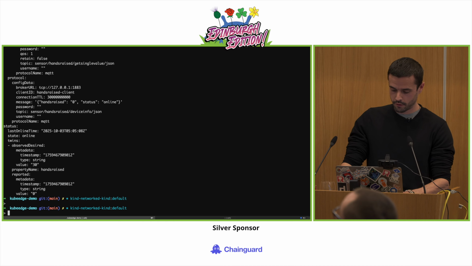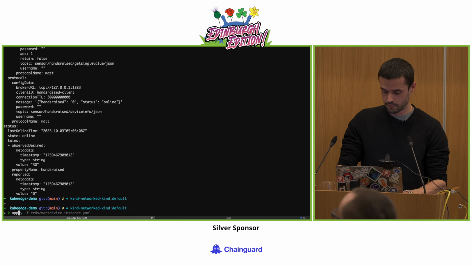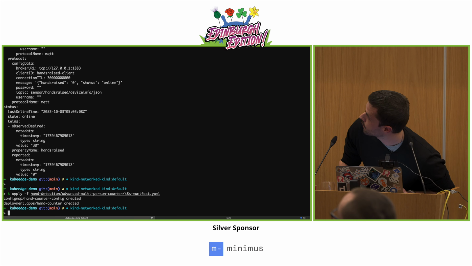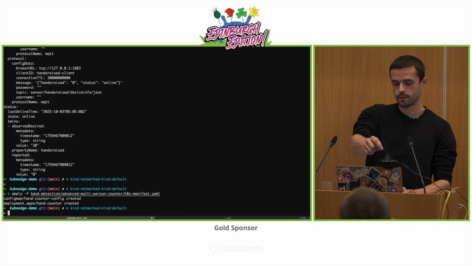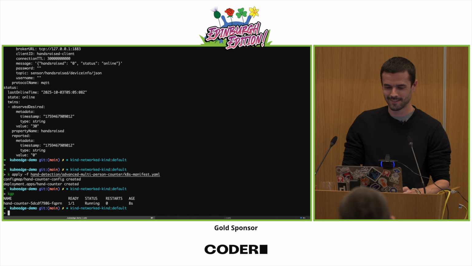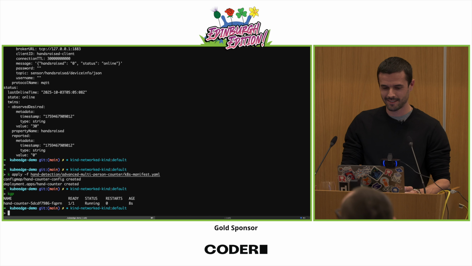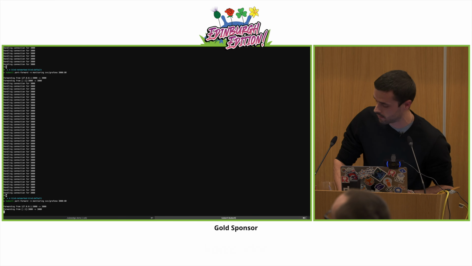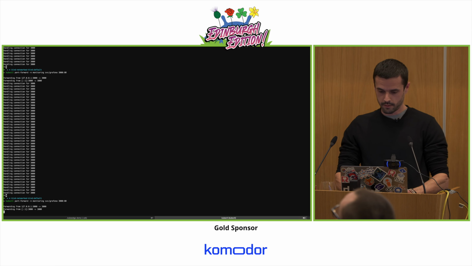And now I am going to install the actual app that will do the hand detection. This one. And that thing should light up blue, hopefully. Yeah, it's blue. Nice. Okay, so I just need to port forward Grafana real quick. And I need to bring Grafana to this screen.